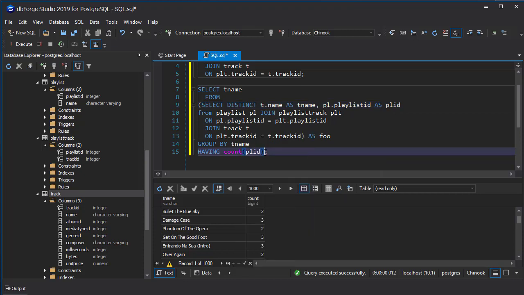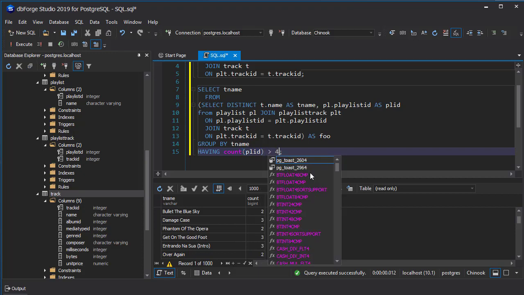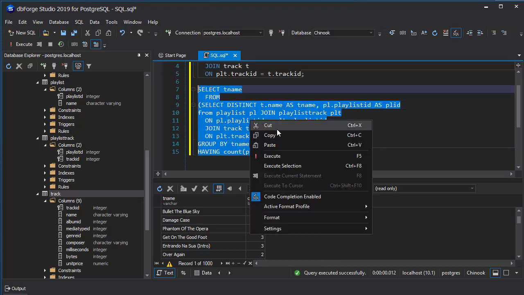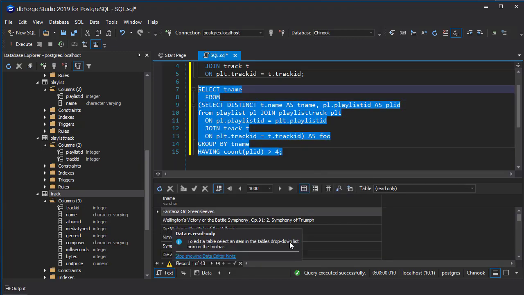How many times do different playlist IDs show up where it's greater than 4? So now we've gotten down to the 43 rows.